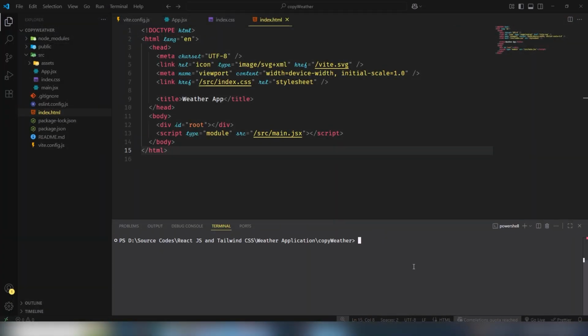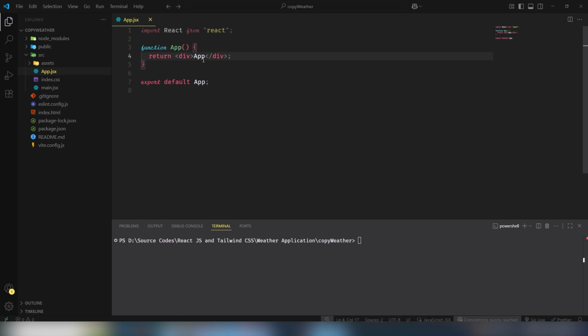So guys, I have successfully installed React, Tailwind CSS and also the icons library to build the React application. But before using any logic to build the application, I will design the complete application. Once I design the complete application, then I will teach you how you can use the logic to get the data from the API and display it inside your application. So I'm going to close all of the tabs and I will design one component at a time. Then I will teach you how you can use the logic to build the project, right?